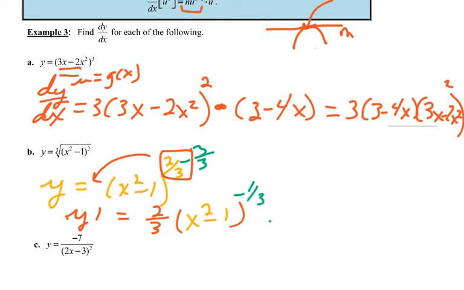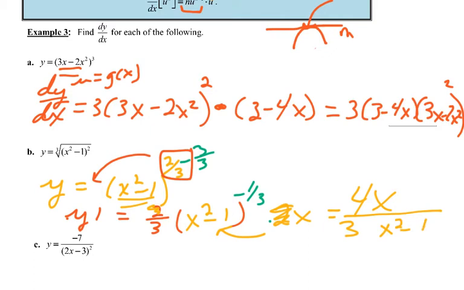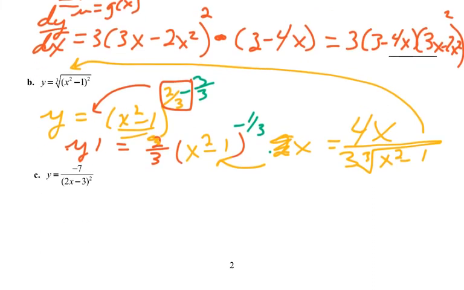Now I have times the derivative of the guts. Or now I can chew on the gum. So times 2x. We don't leave negative exponents, so we're going to write this as 4x, taking care of this guy and this guy, over 3. And we're going to send the x squared minus 1 to the denominator. And I think I'll go back to root form because I always like it when we answer it in the same form as the original problem. But I won't mark it wrong if you put to the 1/3 down there.